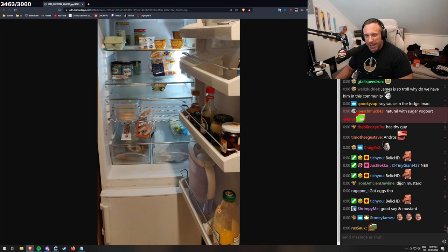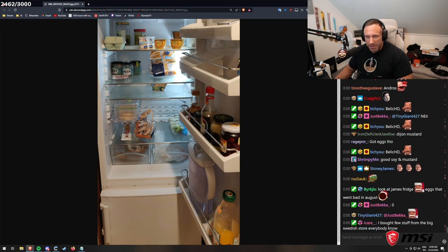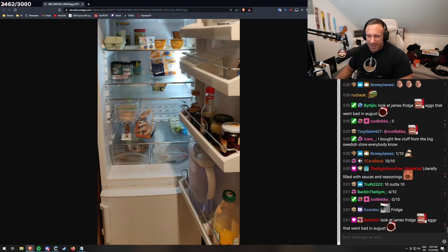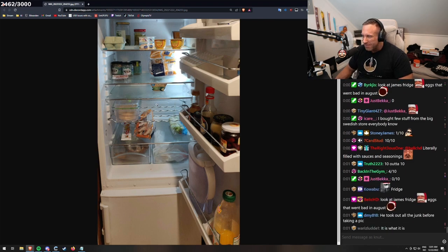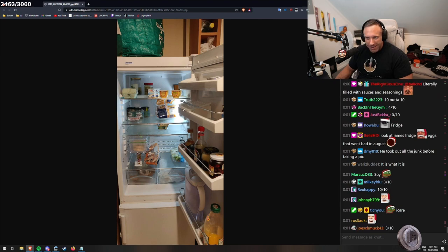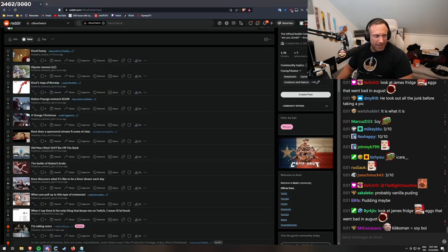But if I was him, I would have cleaned out this fridge of everything that is here except this and the natural. And I would keep the eggs. I don't know what this is, but this and the greens can be beer. Yeah, the rest has to go. What he didn't show is all the stuff laying on the floor that he pulled out before he took the picture. Next one is Intex.